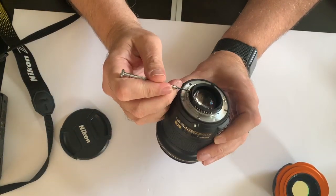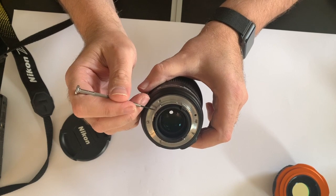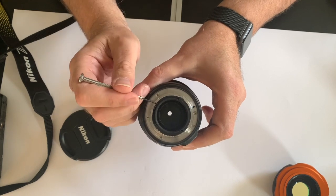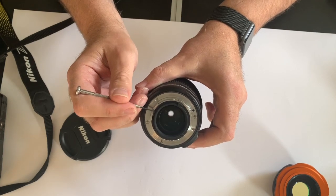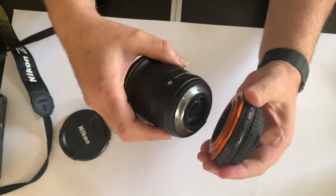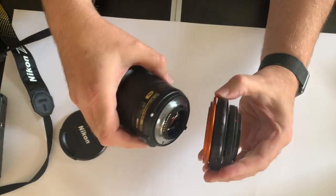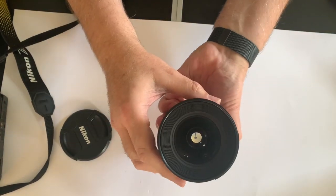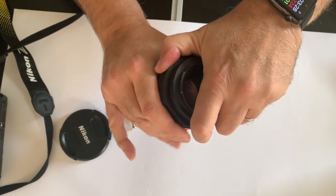Let me just make sure I can find it. I hope you can see that. I'm moving this around. This aperture control flap flicks back, and if it engages with the pin there, or is connected to a motor on the body or the FTZ, it is then moved to wherever you want it. Now, the G-Optic's quite cool in this respect because that pin locks the aperture wide open. Let's get my alignment system in place. Hopefully you can see that. And then when you tighten this up, you have this thing locked at wide open.